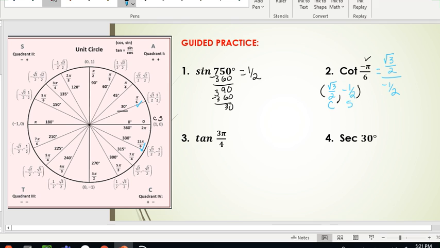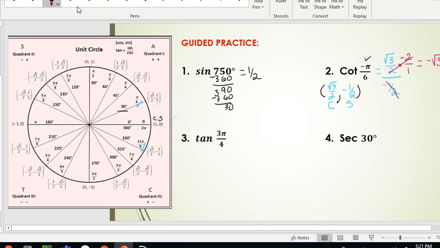Now I'm going to change, flip. So that means I'm going to change division to multiplication, and I'm going to flip 1/2. 2 over 1, and I have a negative there, so I got to keep my negative. I just took care of this one. All right, so cancel what I can, and I end up with the negative square root 3 over 1, or just negative square root 3.